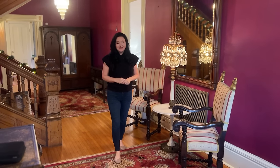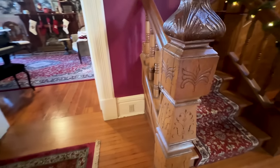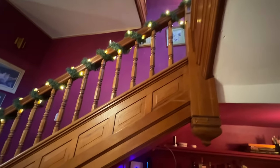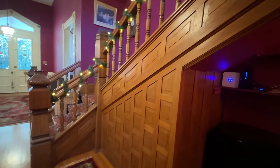One of the best things about a Victorian era home is the entryway. Always, because this is where you put the money to inspire and awe your guests as they came in the front door. So let's take a look at some of the elements that remain in this entry hall that make it so splendid. The staircase behind me, obviously, is the showpiece of this entryway. Full Eastlake carving design, rising all the way up in an almost spiral fashion, absolutely exquisitely done with its original stain still on it. So unpainted for 150 years.